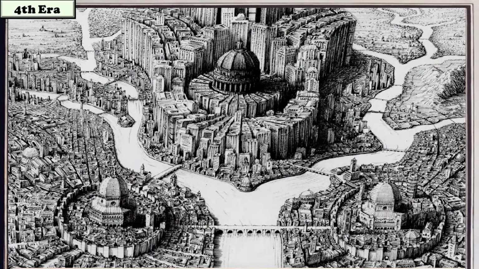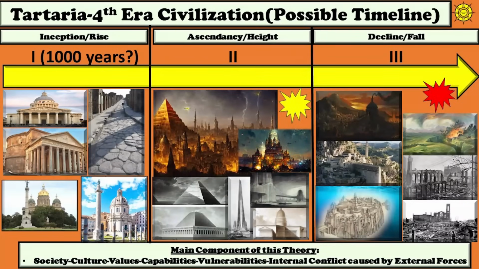But today we're going to look specifically at the fourth era, the Tartarian civilization, or the civilization that preceded ours. We want to get an idea of what heights they reached. What was the maximum extent of their capabilities? Because this is the civilization that we see the most defined and detailed remnants of, such as the Iowa State Capitol, the many other beautiful state capitol buildings, the Art Deco buildings, all these buildings that we look at and all these city explorations that we do, they reflect the remnants of the fourth era.